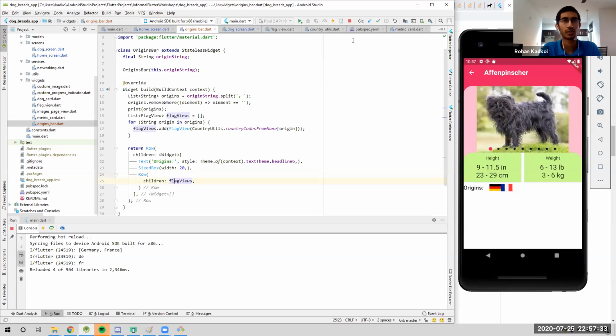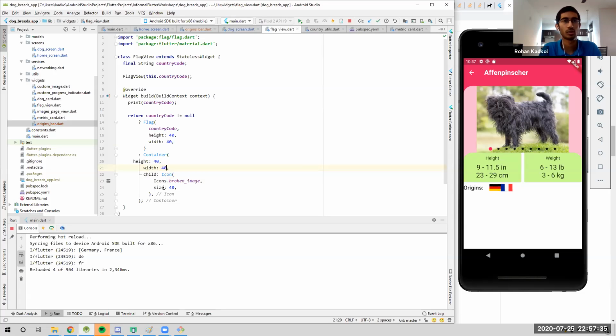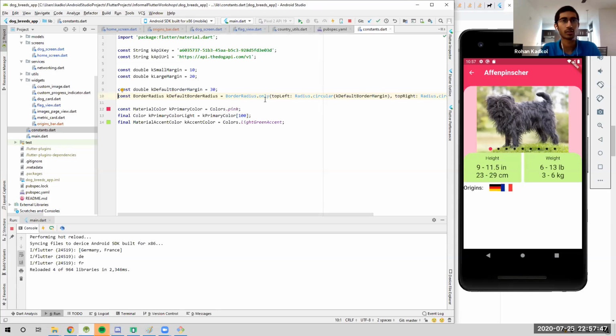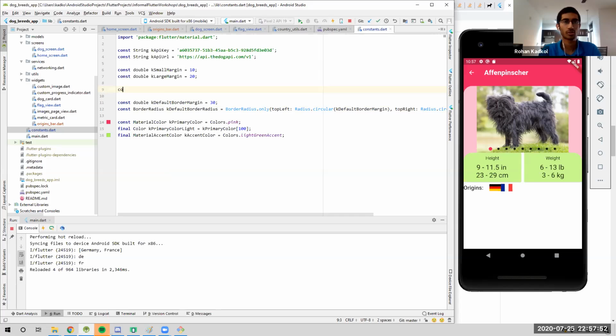And each flag in a flag view, Control Alt L. Let's first create a property here on our constants. For this 40, right? We need constant. Let's do const double kFlagViewSize, kFlagViewSize 40.